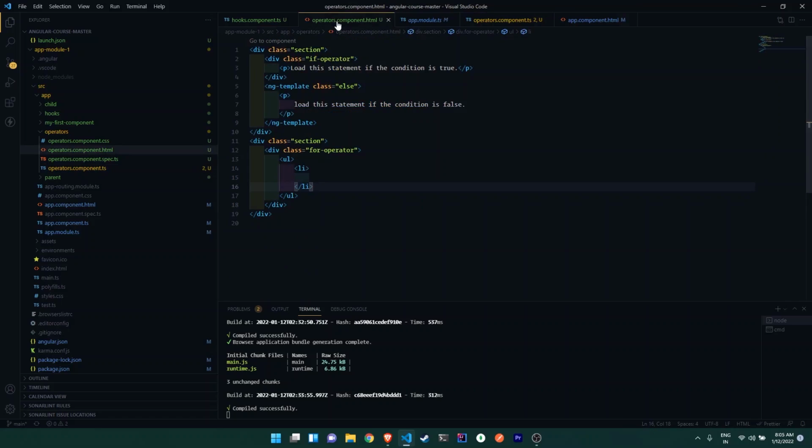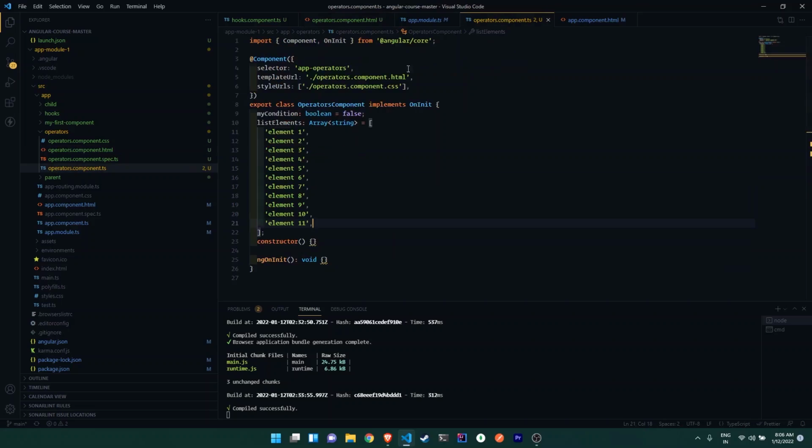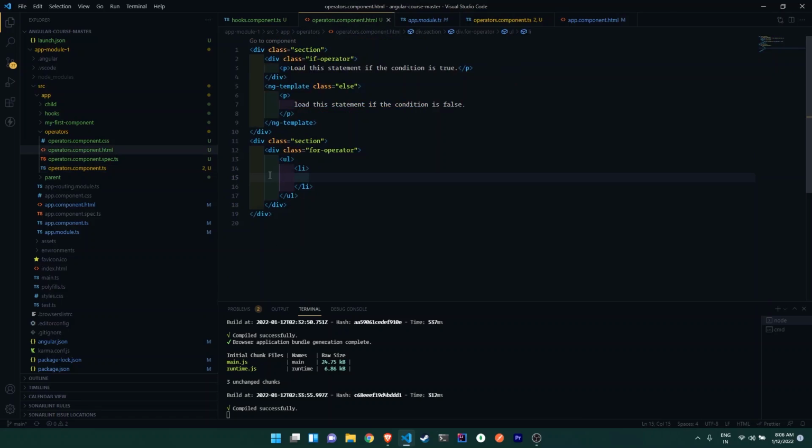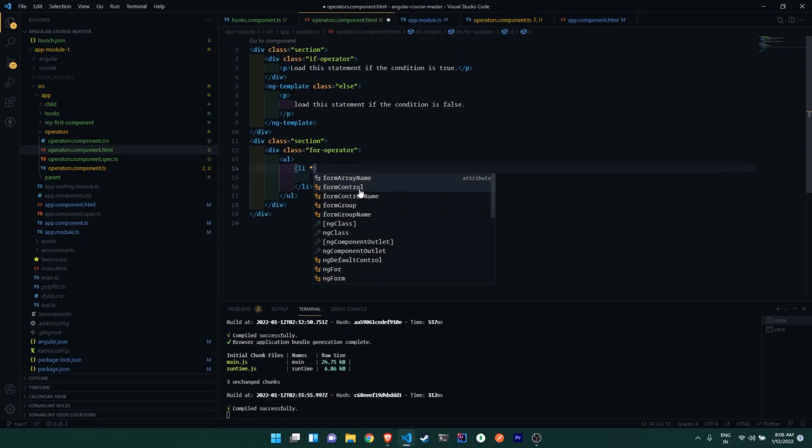So let's go to the operators template. Here we want to display each item as a list. From this array of elements we want to display each element in its separate li tag. How do we do that? Well, let's try to add something called ngFor. There is an operator directive in Angular called ngFor. Let's write ngFor equals. Inside these quotes it supports JavaScript.